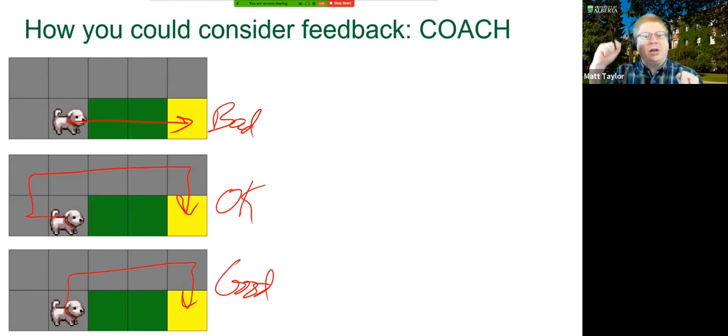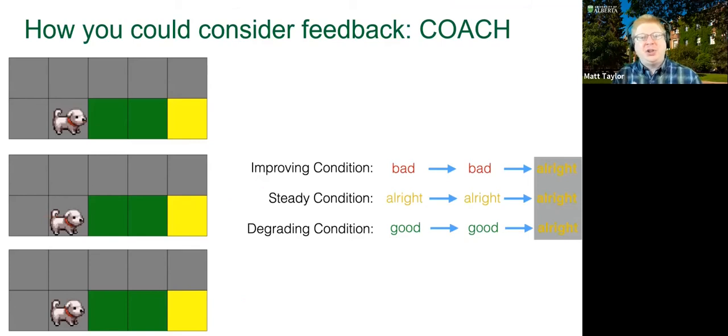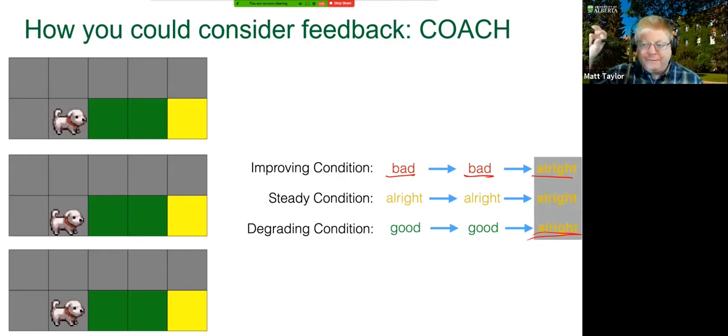So our dog is not learning in this experiment. We have these three preset dog behaviors. And what we're going to do is change the order in which people see them. So we had these three conditions. First, I am going to show the bad sequence, and then the okay one. That means you're improving. The steady condition continually takes the okay sequence. And then the degrading says, I'm going to do the optimal policy twice and then do the okay policy once. And the important thing in all three conditions, the final task is the medium one. So we're going to look at what feedback people give to the dog on that final task.